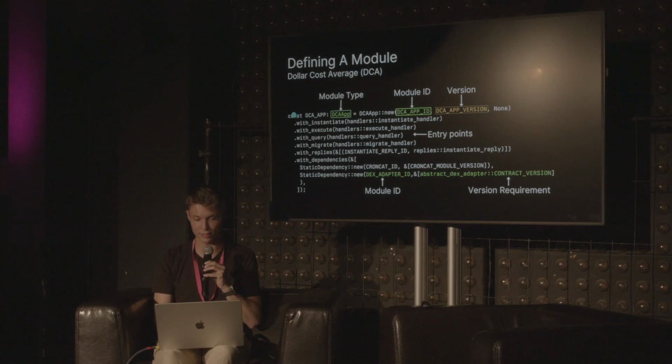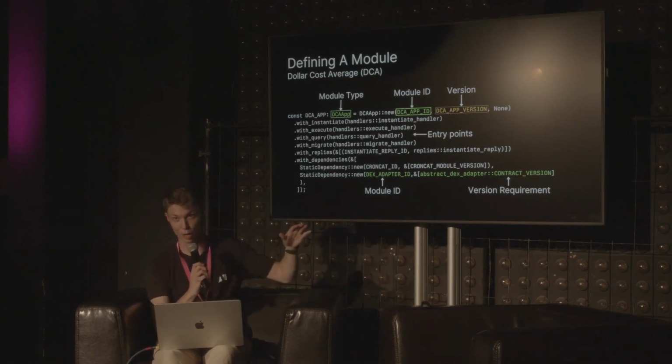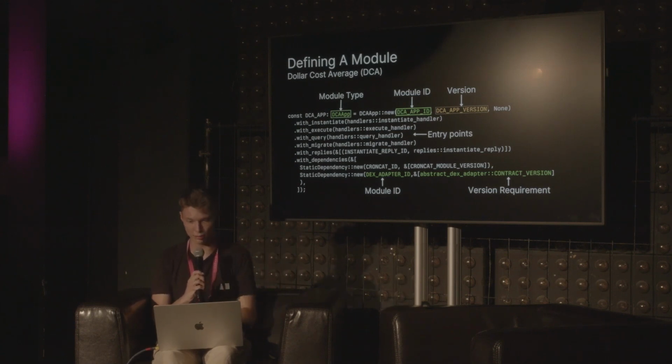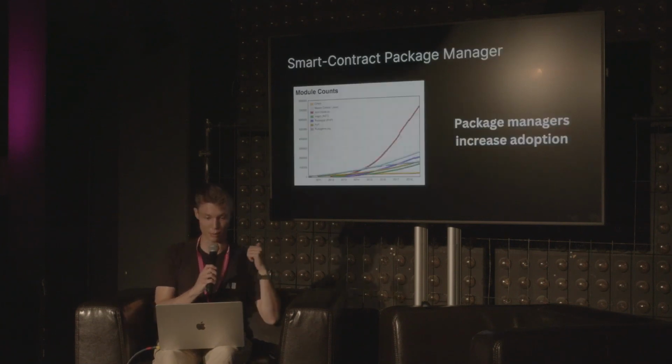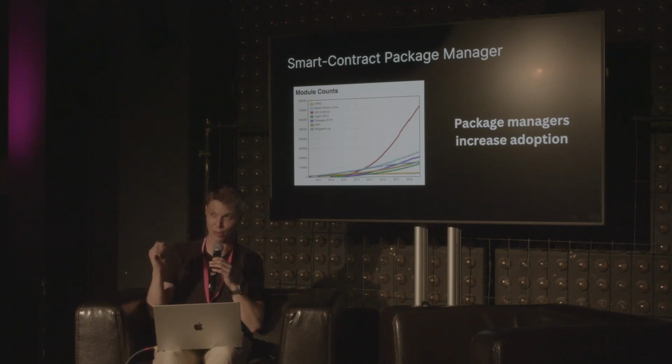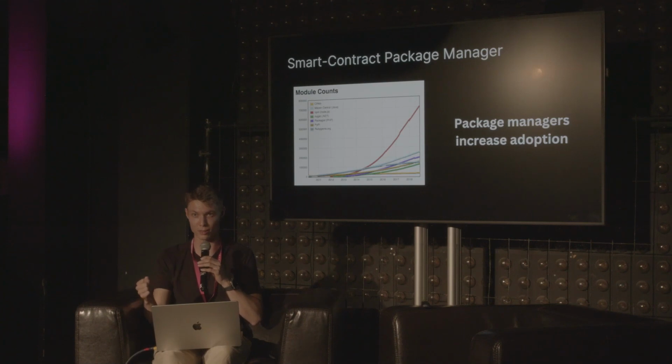One thing to notice is that this is a constant. So this is heavily optimized by the compiler, so there's barely any runtime overhead by doing this kind of stuff. So briefly mentioned the package manager. NPM has proven that package managers are really good for adoption, and we need to start using dependencies in our smart contracts if we really want to get anywhere. Right? We're all building stuff from scratch. That's not how we write software.